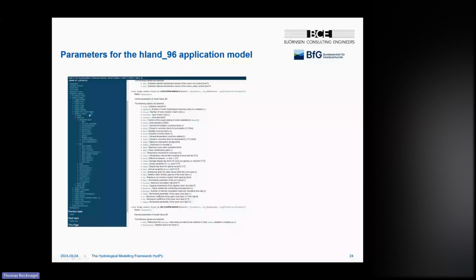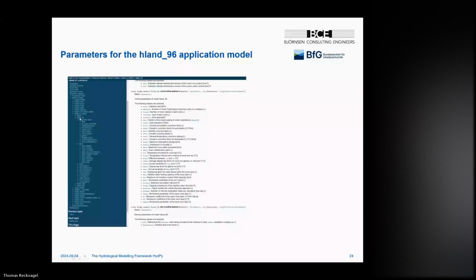These are all models that are based on the HBV96 approach. But again, there are different application models, because also in HBV96 there are different options, different ways to do things. And so all the possibilities are contained in the model HydPy H, and an application model is like choosing the right approach for different things, for example, for calculation of snow melting or stuff like this.